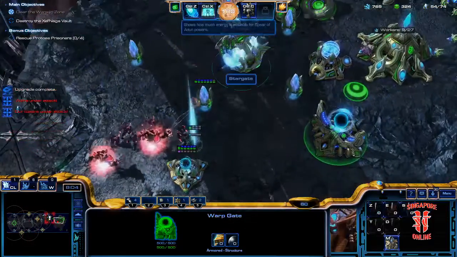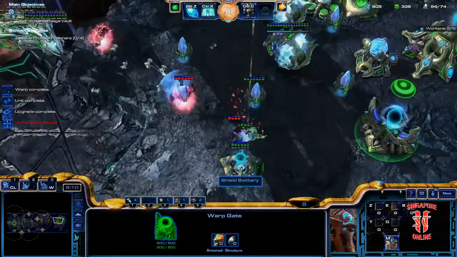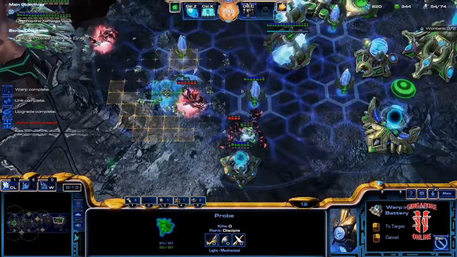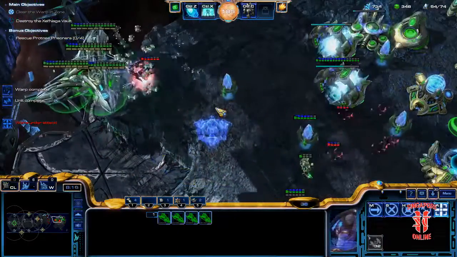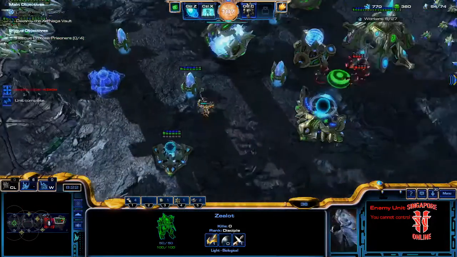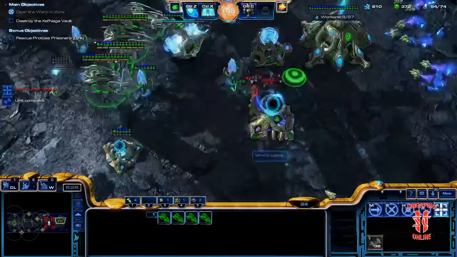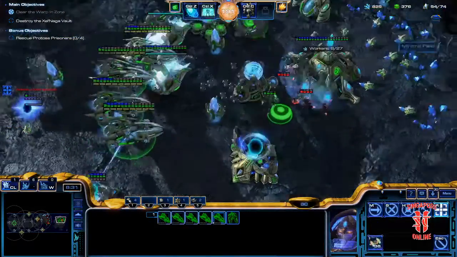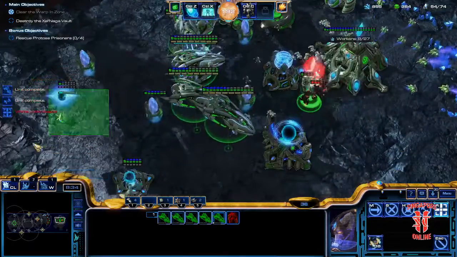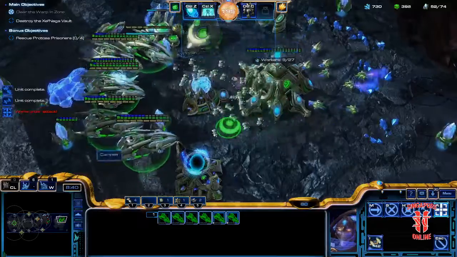Uh-oh. Well, this is bad. I'm gonna build another shield battery. Oh, these Archons are doing real damage. What are their upgrades? Okay, 1-1. Is it nasty? You know what? I'm just gonna cannon. Oh, I don't have a... Okay, I know. I'll just pull it forward. It's fine.